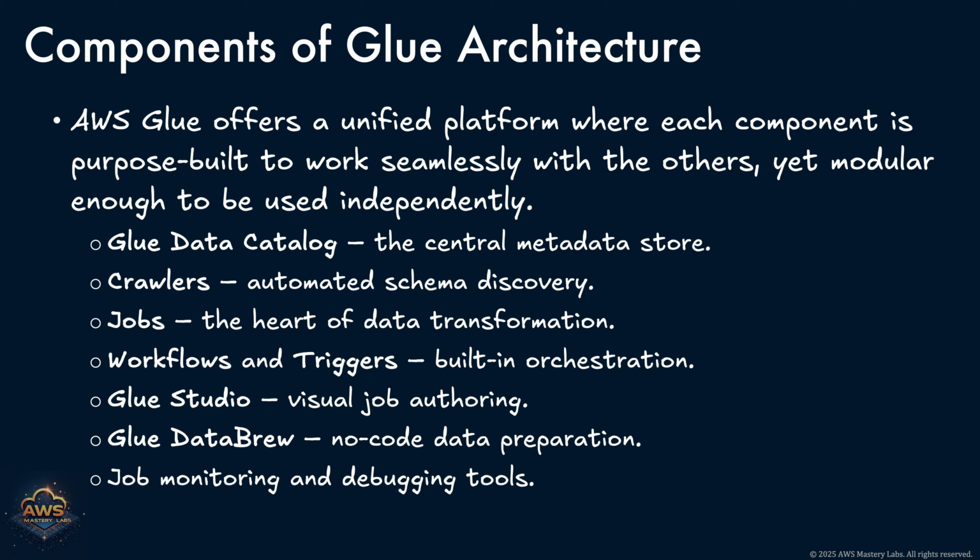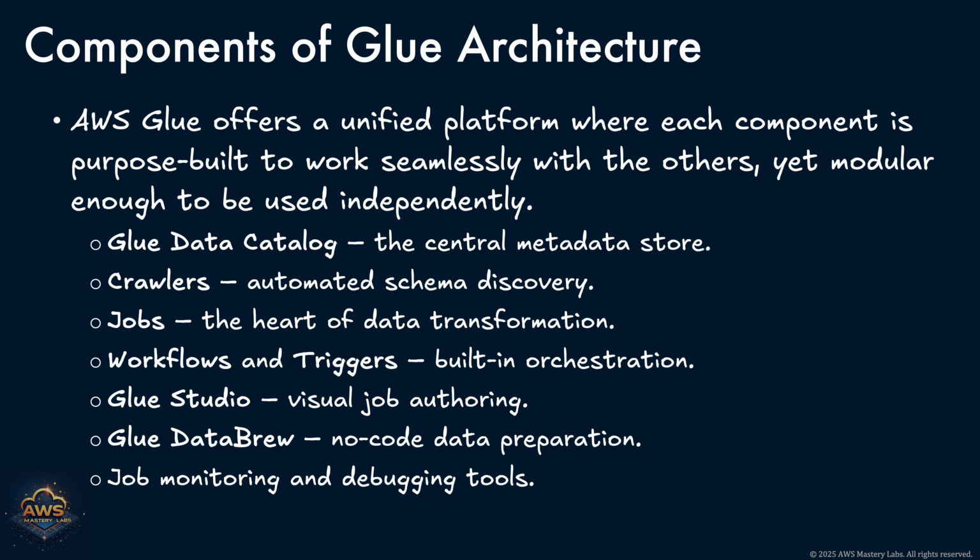You can write distributed ETL jobs in PySpark or Scala for large-scale processing, or use Python shell jobs for lightweight tasks like calling APIs, generating logs, or pre-processing files. For scheduling and coordination, Glue offers triggers and workflows. Triggers can fire on a schedule or in response to events, while workflows allow you to chain together multiple steps, perfect for orchestrating complex multi-stage pipelines.